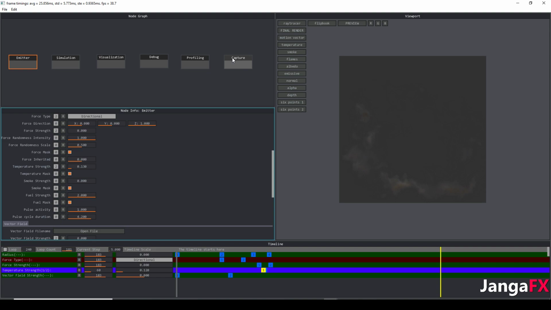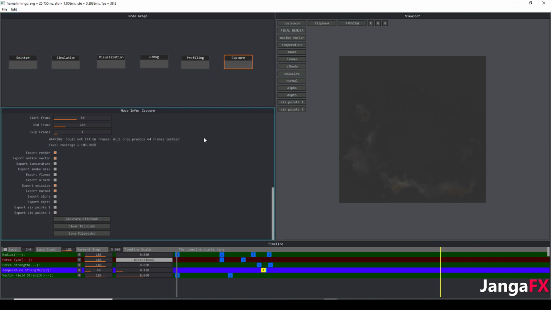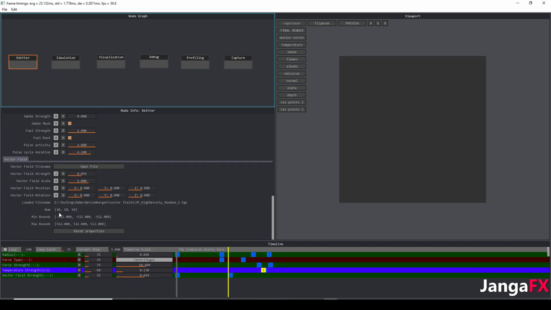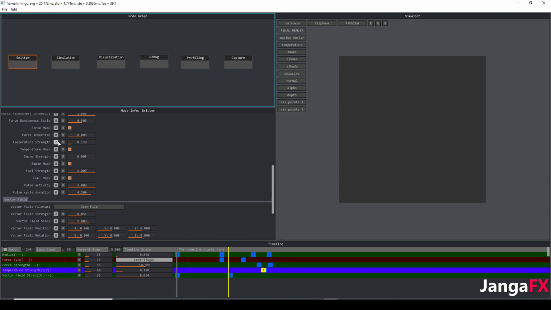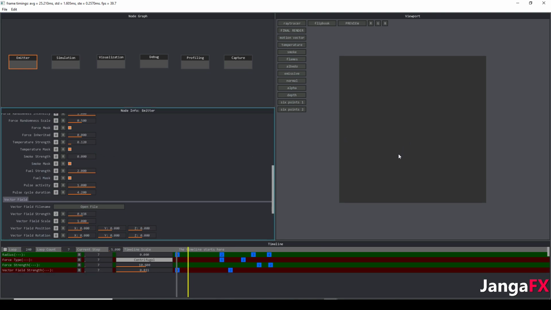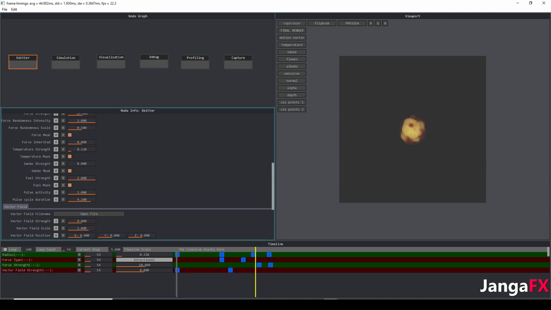All right, so back to this. Let's go ahead and see where this starts. Since I'm doing this, I can just go ahead and remove the temperature strength from my thing. All right, so we've got that. That's pretty nice.